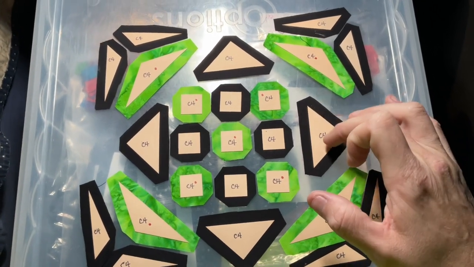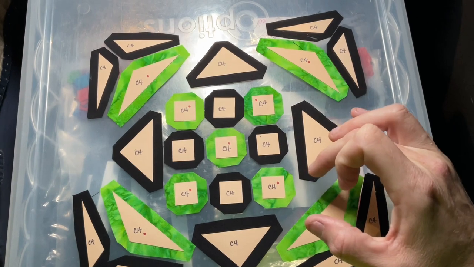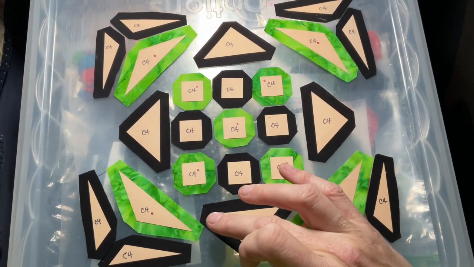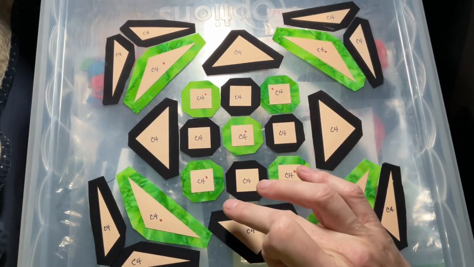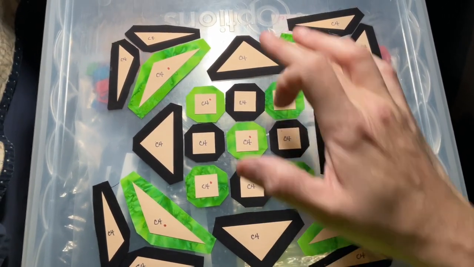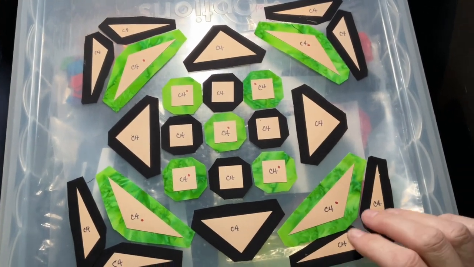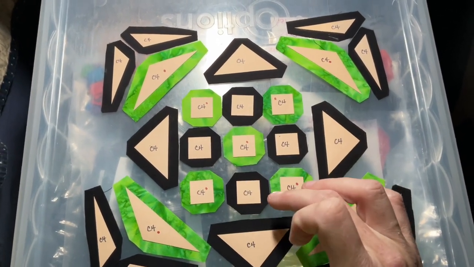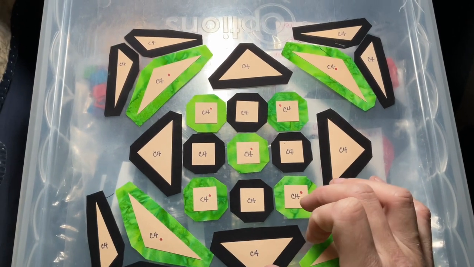For these, I'm going to baste two of these with hypotenuse first, then the legs, and then the other two it's going to be the opposing—legs and the hypotenuse. Basting for these, we'll see what happens when we get to them, but first we're going to baste and create this center row by row.